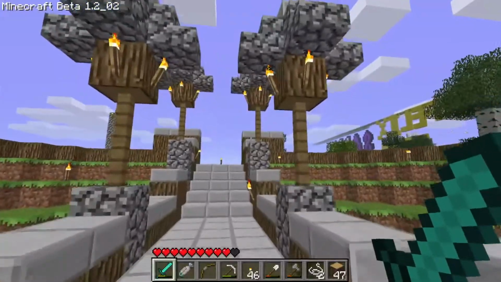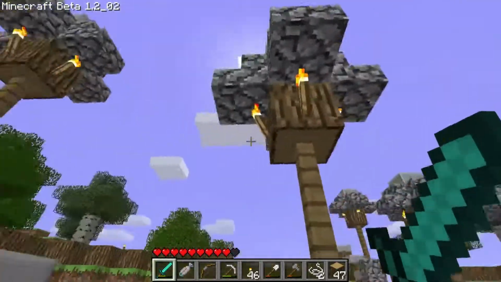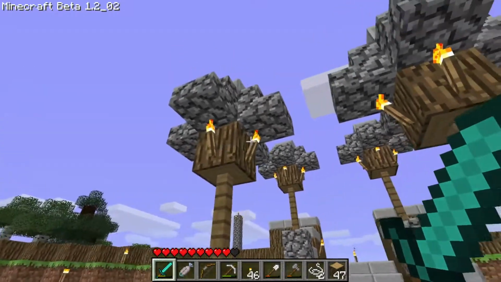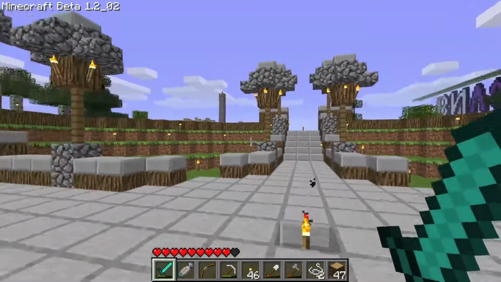It was something that I kind of tested over and over again in a separate world just to get an idea of what I could really do with these blocks, and I tried a whole bunch of different configurations, and this is the one that I ended up being the happiest with. I kind of like how it's got torches on all sides, and it looks pretty good for the amount of space that it takes up.